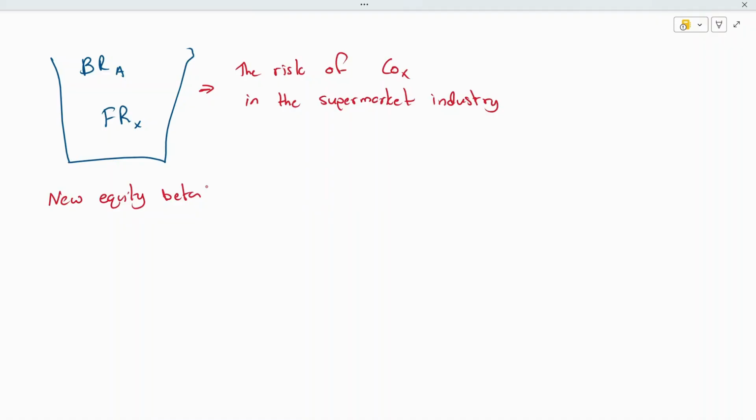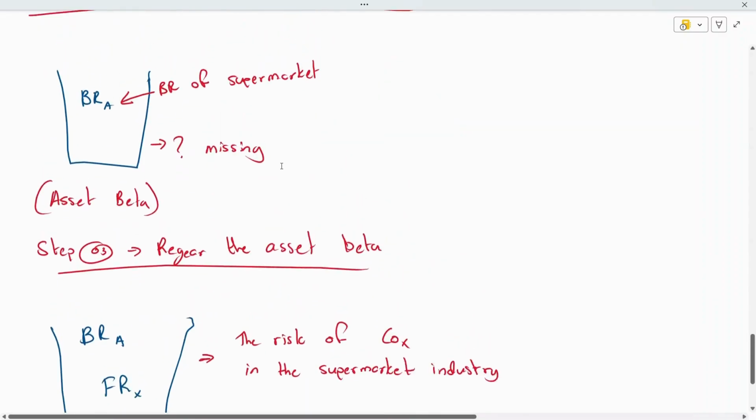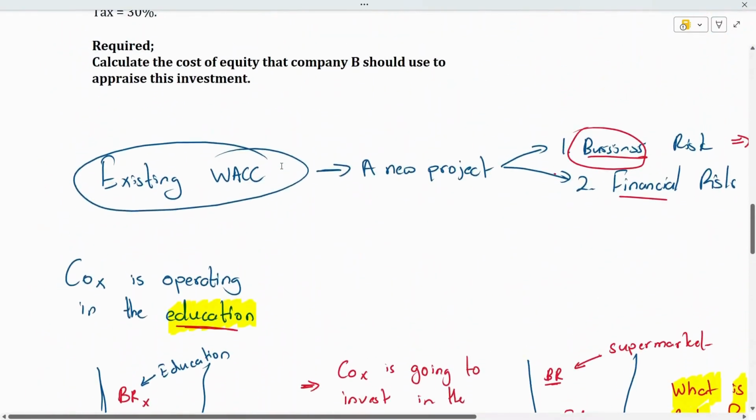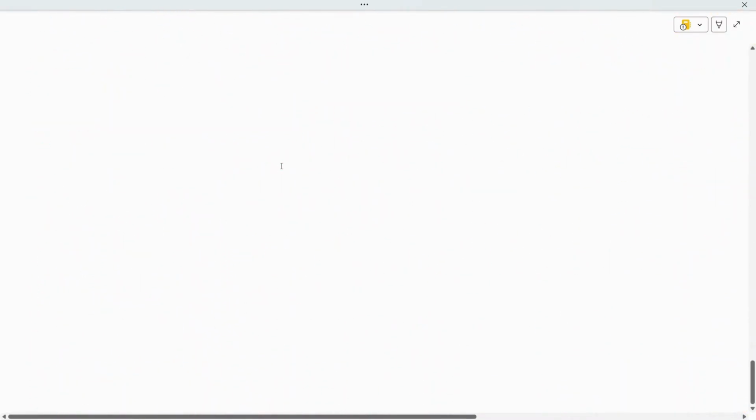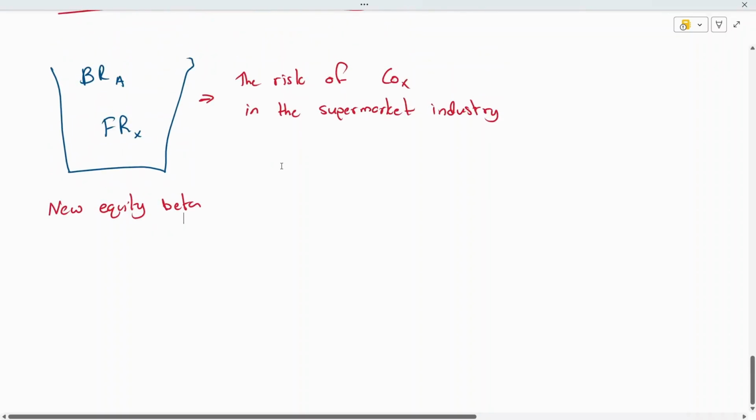Very simple. I hope this explanation makes sense. If it really makes sense to you, the calculation is going to be really easy. So now let's move on to the calculation, which is the main aspect. It's not enough just knowing that you are mixing business risk and financial risk in a cup. You can't go to the exam and write, examiner, I'm going to mix some stuff in a cup and get the risk. No, we have to know how to do the calculation, which is very important.